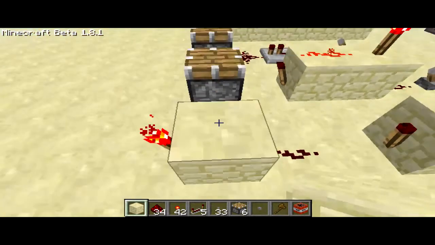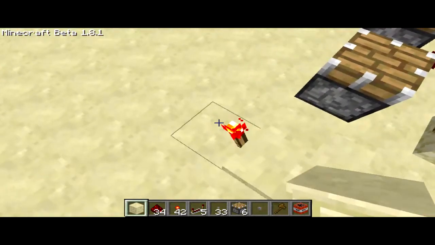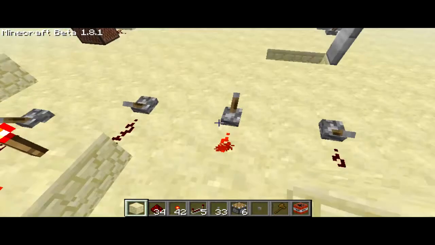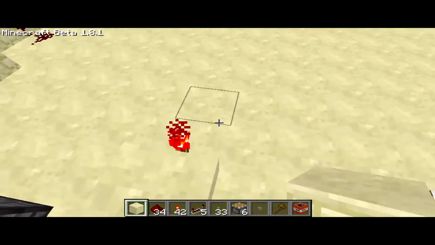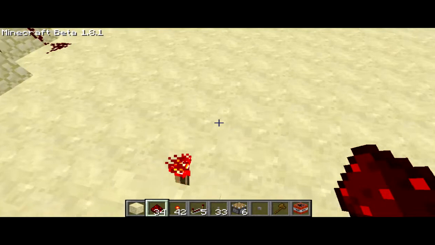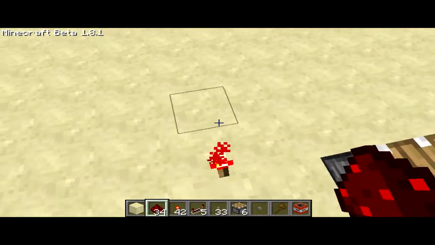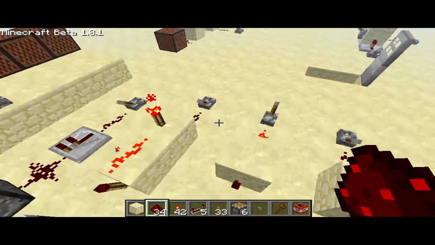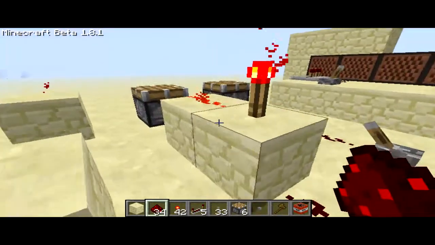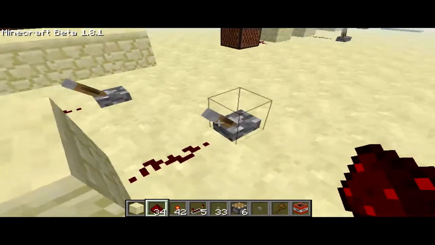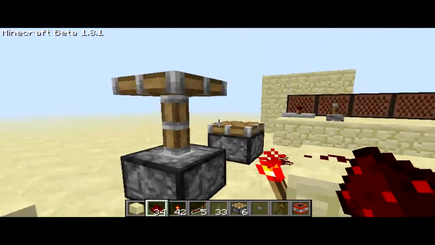Now this here is when you want to re-invert it. If you put a NOT gate to a NOT gate, it becomes powered again. As you can see right there, that's powered, and so is the torch. Okay. However, there's a much simpler way. You can see right here. This is a simpler way to do it because it makes everything much more compact. See right there, it travels across.